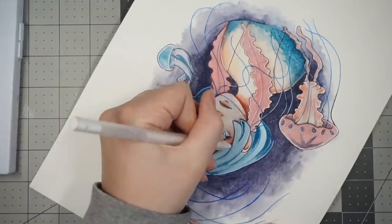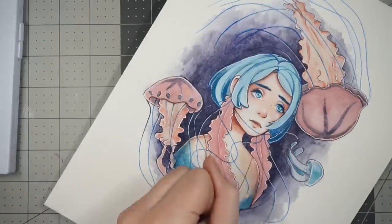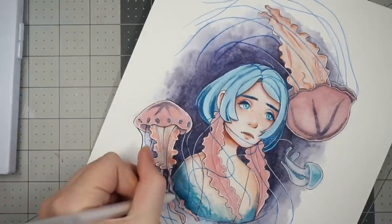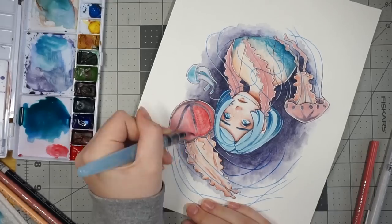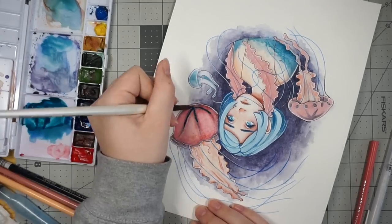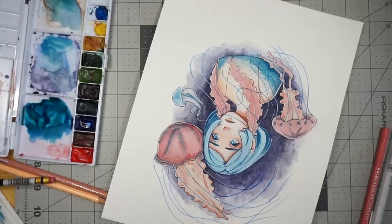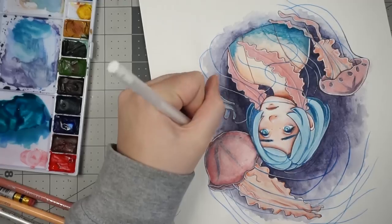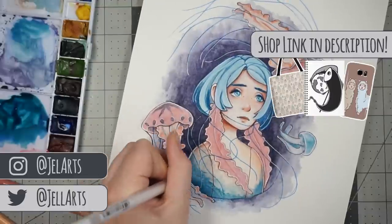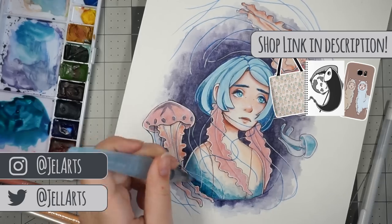I've just always loved fish — not really eating fish, though fish and chips are really good. I mean having fish in an aquarium, just fish tanks. I like looking at them; the way they swim around the tank can just be mesmerizing. They're kind of hard to take care of — you just have to remember every single day. Eventually it gets away from me. It's a big responsibility having a fish tank. But I like drawing them, so I think that's all that matters. Maybe in the future I'll get more fish, but I don't have any at this point.